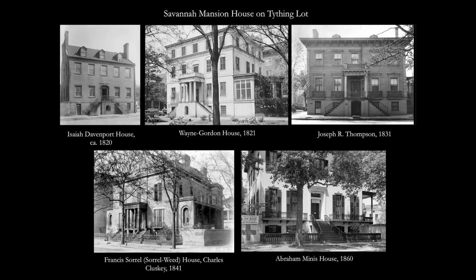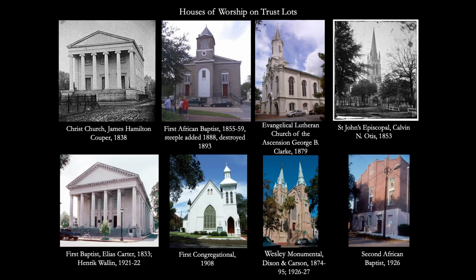You'll notice both on the trust lots and tithing lot mansion houses that double stairs are not infrequent. Houses of worship follow similar principles, such as we mentioned. They face the square, they have bold monumental gestures toward the square. They're linear and elongated. There's a variety of style here, from classical to Gothic, and a variety of dates right into the 20th century. Church building remained quite vibrant, and of course there are a variety of denominations as well, including two Jewish synagogues, which I didn't show in this slide.